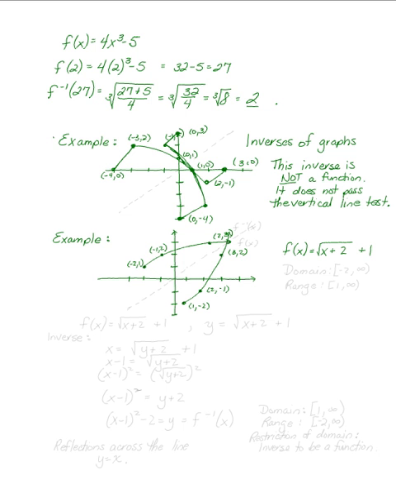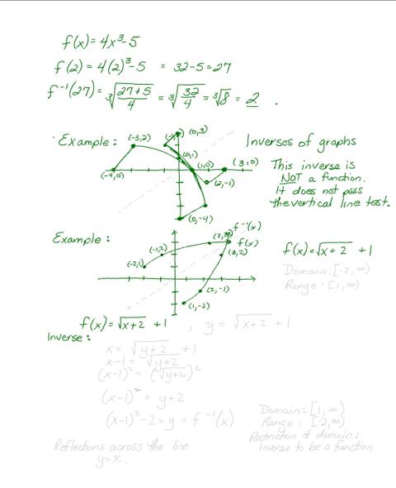So this was our function f of x. Here is our new function, f inverse of x. It is a function. Notice that this one is definitely a function. It would pass the vertical line test. Now let's take that function that I had up there, which was f of x equal to the square root of x plus 2 plus 1, and find its inverse like we did earlier.